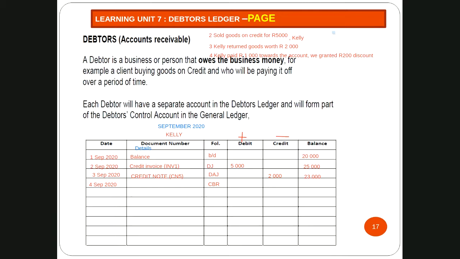Okay. Not only Kutlano. Thank you, everyone. Sometimes when I say thank you, why are you saying only a receipt? But if they gave me the receipt number, guys, for example, they will say REC3. I'm just giving an example. But here we don't have receipt numbers. Okay. Always put them in brackets. I'm just trying to prove a point there. So these things, guys, they mark them one by one. Okay. So she paid 1,000.